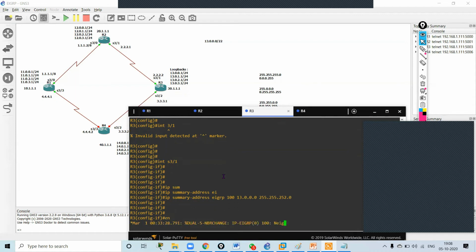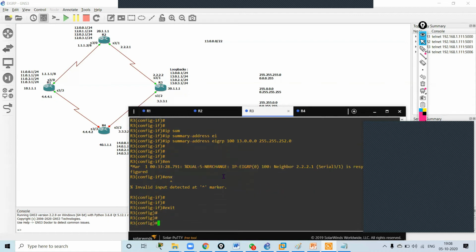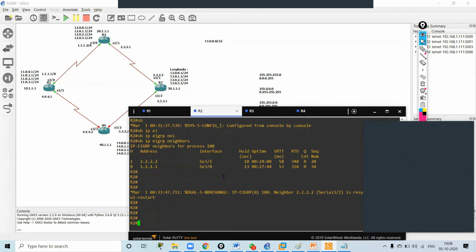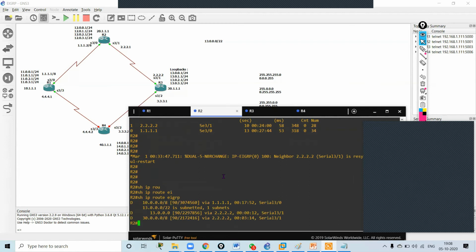If I exit over here and go to R2 and check show IP route EIGRP, here I am just getting the 13 network with the slash value as 22. Now I will configure EIGRP stub on R3, preventing R3 from sending any routes to R2, but R2 receives routes from R1.